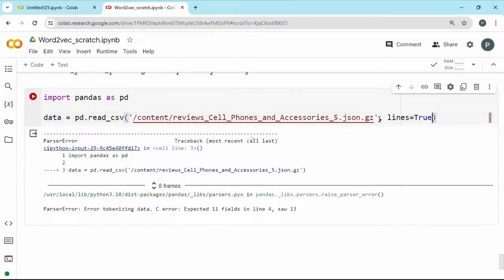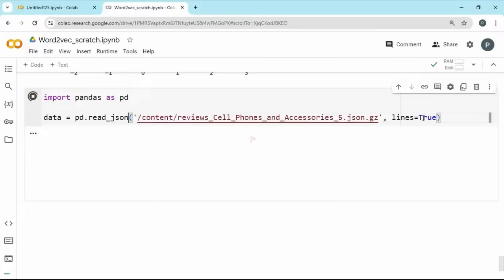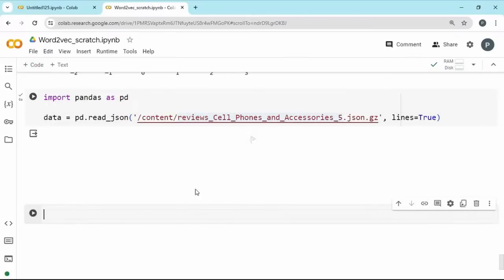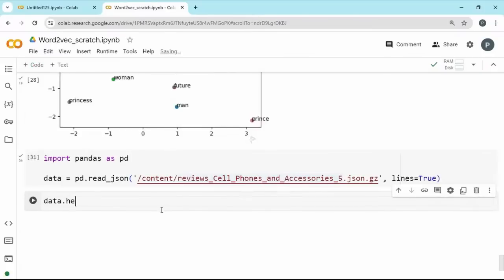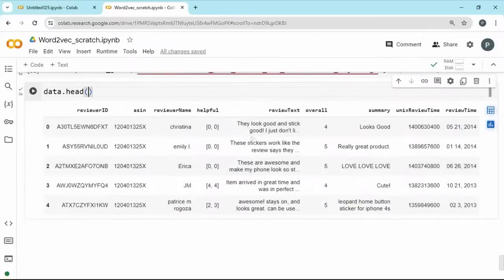Since we are trying to read a JSON file, if you go with lines equal to true, it is going to work. Okay, the problem is we have gone with CSV, right? So we have to go with read_json with lines equal to true. So we can get, this is a JSON file, and earlier we have used this. It's an Amazon product review, but the project we have seen there is actually of a different type, which is for musical data, and this is something like cell phones and accessories. We have the same format. See here guys, the review text and overall and details.